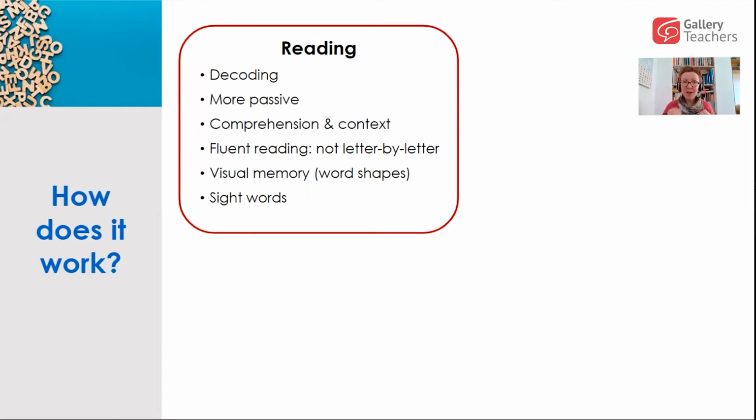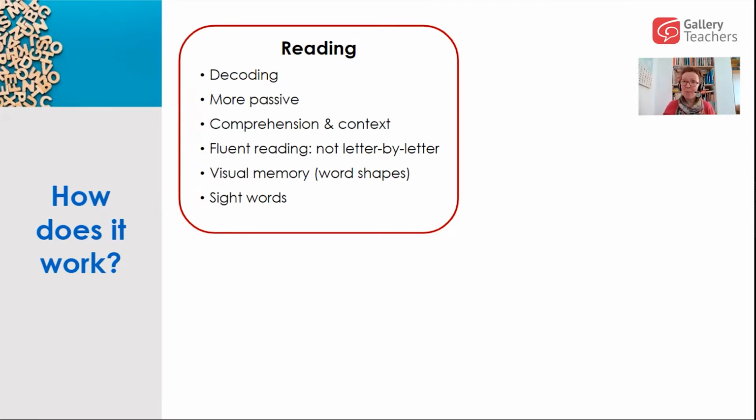When we read, we don't read letter by letter, right? And as the text earlier showed, as long as the first and the last letter are correct, we're most likely to be able to read the word. We also use our own visual memory. We remember the overall shape of a word. It's like our brain has taken a little picture of the word. When it comes to sight words or high frequency words, we don't even really need to read them. We just look at the shape and we'll know right away what that word is.